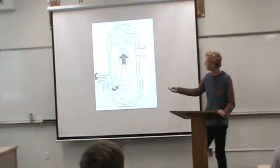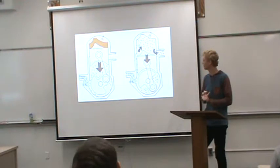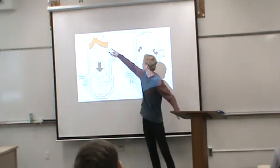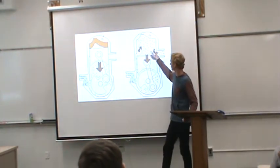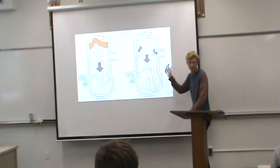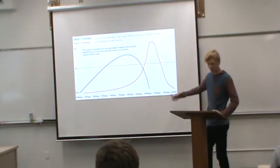And then the next is going to be the upstroke, which does pretty much the compression, power, and exhaust all in one. So it goes up, spark, goes down, and then the exhaust fumes go out, and then the fuel goes in, pushing the exhaust out. And now to ride a two-stroke effectively, I'm going to reference the same one.